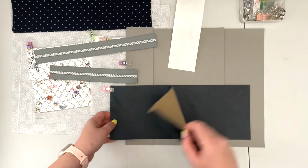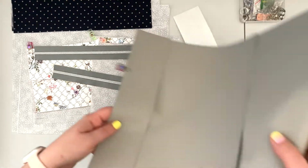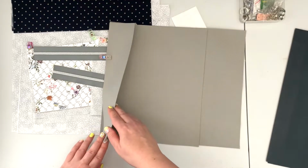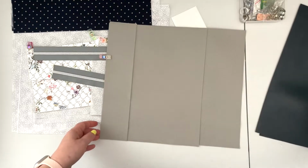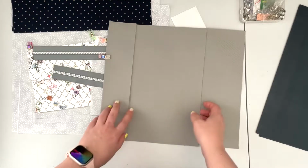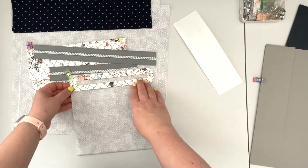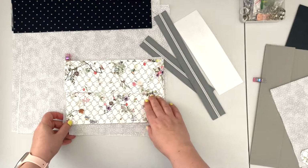So that said, we have two vinyl outer bottom panels. I have my middle. This is all my waterproof canvas pieces. So I have the main back panel that is cut to the same height as the small side panel of the front, and the same width as the bottom panel. So those are the measurements you need to create this panel. And then when it comes to the front, I have my middle panel for my front and two side panels. This is my outer back zipper pocket with my zipper overlay. Here I have my elements for my front zipper and slip pocket.